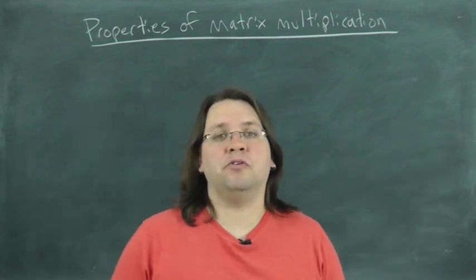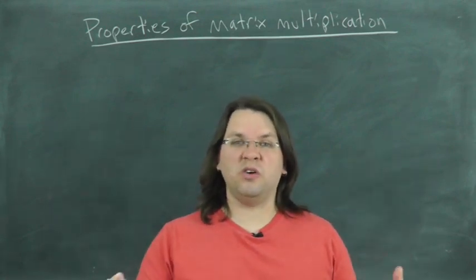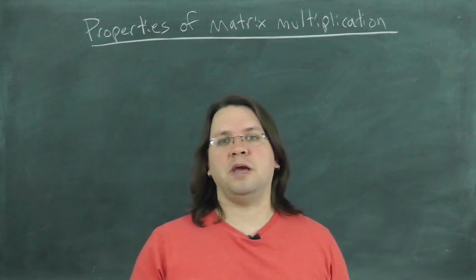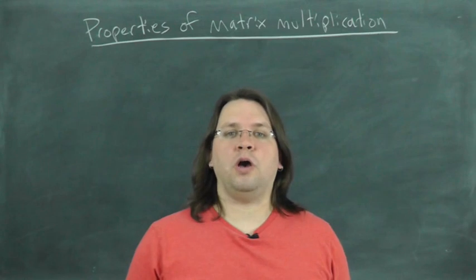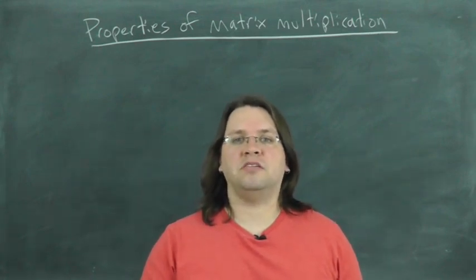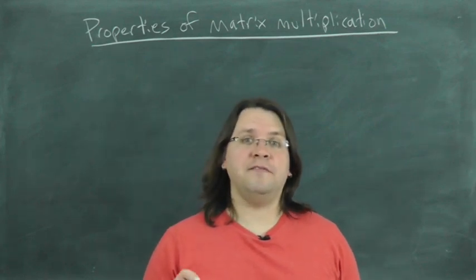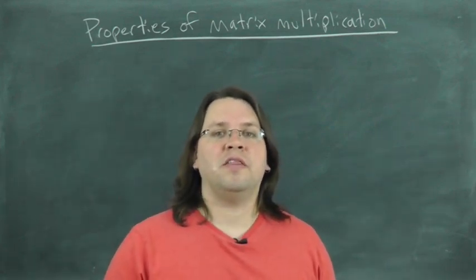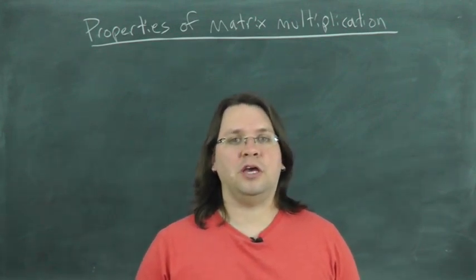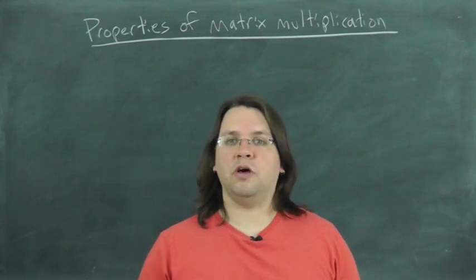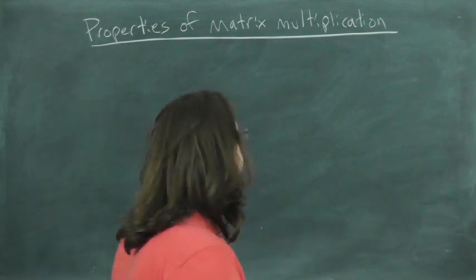Now, we said before that matrices are supposed to be something like a generalization of numbers, and hopefully they act like numbers. We can add them, we can subtract them, we can multiply them together, and those are all things we can do with numbers as well as matrices. Some things work out in precisely the same way with matrix multiplication as with regular multiplication of numbers. We'll start with those properties first. Unfortunately, there are some differences that make multiplication of matrices a little more complicated than multiplication of plain numbers. We'll get to those at the end. So first, the things that work just as you'd hope they would.